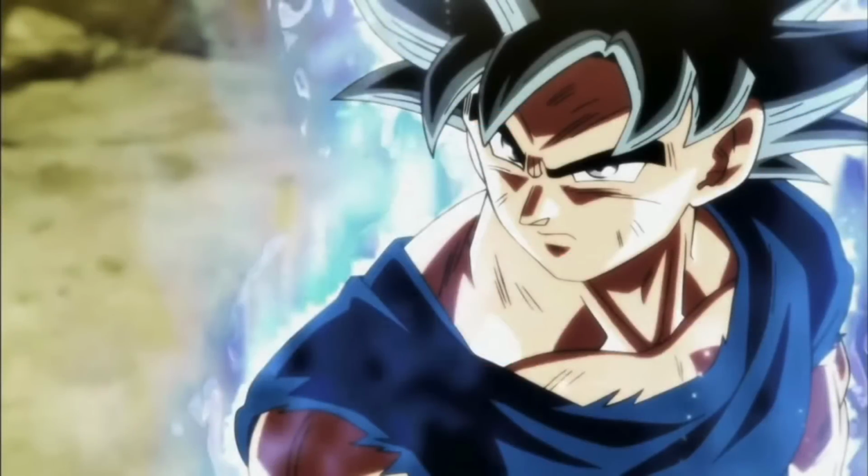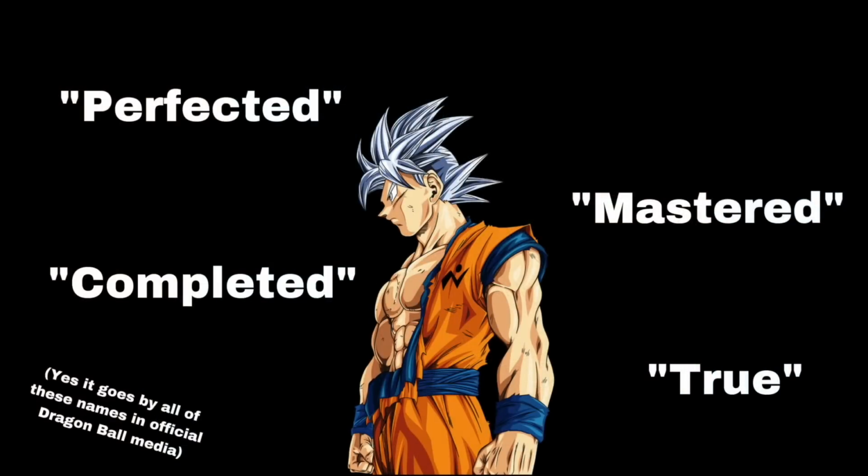This is in part because of the fan/community names for the forms, but also because the official manga and anime translations do a horrible job at maintaining consistency when it comes to referencing and differentiating these transformations. I want to be clear that I'm not faulting the writing here, as it's very possible that this is a Funimation problem and a Viz problem respectively, but that clarification doesn't make understanding this any easier.